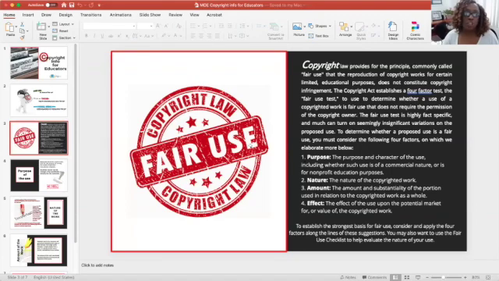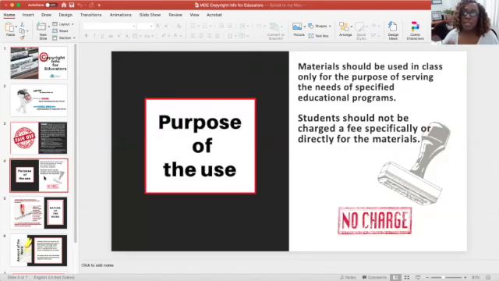So I was talking about fair use. With fair use in education, you can use some things without permission and even without giving credit when it's for educational purposes, but you have some guidelines.